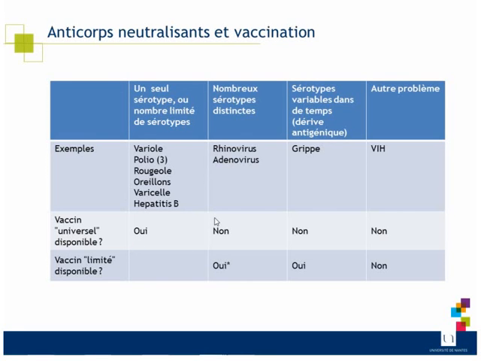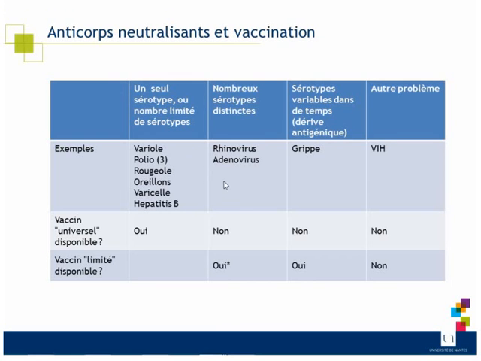Another case where vaccination fails is for rhinovirus and adenovirus. These viruses circulate with something like 50 or 100 different neutralizing serotypes, so there's no way you can vaccinate against all the viruses circulating in the human population. It is possible to produce a vaccine with a limited range that protects against a limited number of serotypes. For example, the US Army for a while vaccinated people against particular adenovirus serotypes because they'd had problems in their barracks with epidemics of one particular serotype. It's not used anymore, but they tried it out in the 1990s.